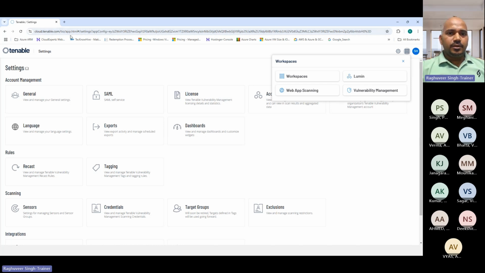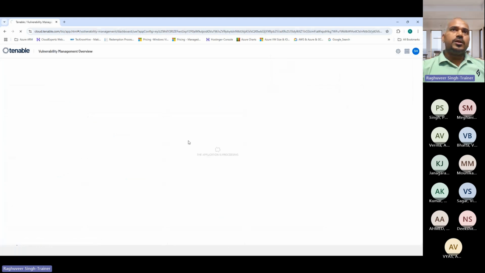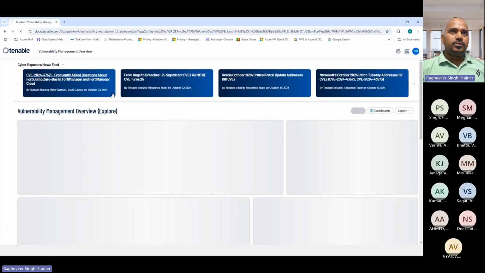So it's like Tenable is providing you a browser-based UI, which is nothing but a SaaS, software as a service solution from Tenable, wherein Tenable is using its underlying infrastructure, providing all the capabilities to you, and you don't need to bother to install it and manage it yourself. So you will need to click on this cube, and click on vulnerability management. It will take you back to the vulnerability management module.